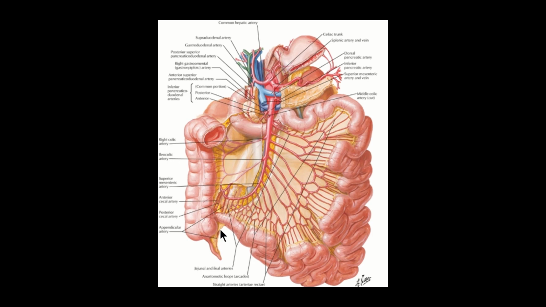The appendicular artery then runs in this free border, in this edge of the mesoappendix, to eventually reach the appendix. Now, this appendicular artery is an end artery, which means that it does not anastomose with any other artery. Appendicitis may cause obstruction of the flow through the artery, resulting in an infarction or tissue death of the appendix, subsequently leading to gangrenous appendicitis, which could potentially be life-threatening.